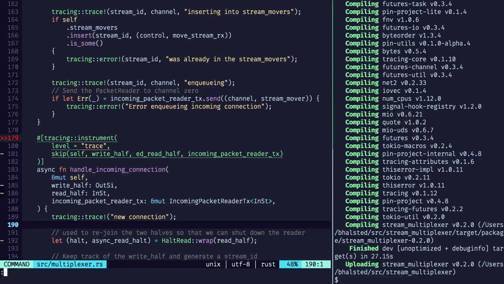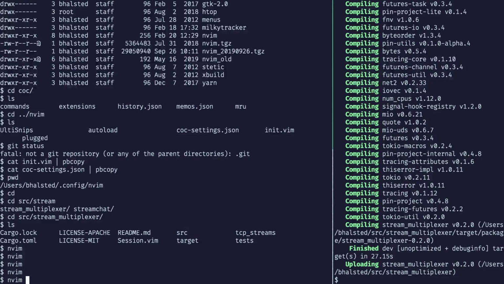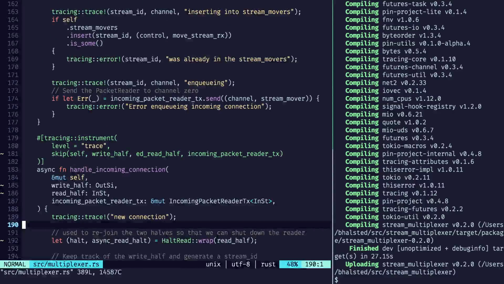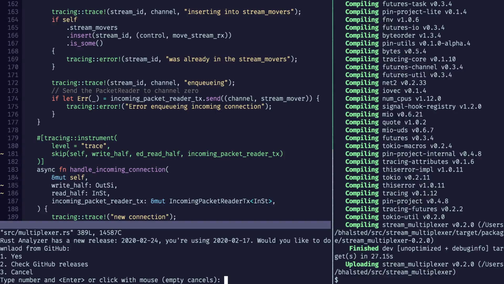All right. Oh, look at that. Rust Analyzer has a new release. Sure.